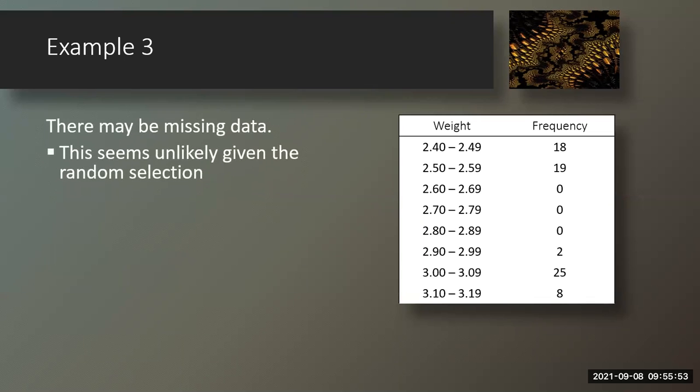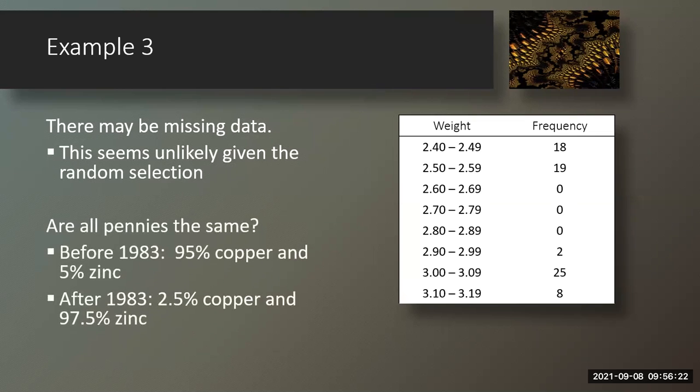Well, there may be missing data. It's certainly possible that those coins for some reason might have been excluded from the sample. Hard to say, those coins that weigh that amount in the middle. But if there's a random selection of coins being made, that seems to be an unlikely occurrence. Now, here's something else that you probably didn't know, and I certainly didn't know until I taught this class. I would really wonder if all pennies are the same. Are they all made the same? Are they made with the same ingredients over the course of time? How have things changed?